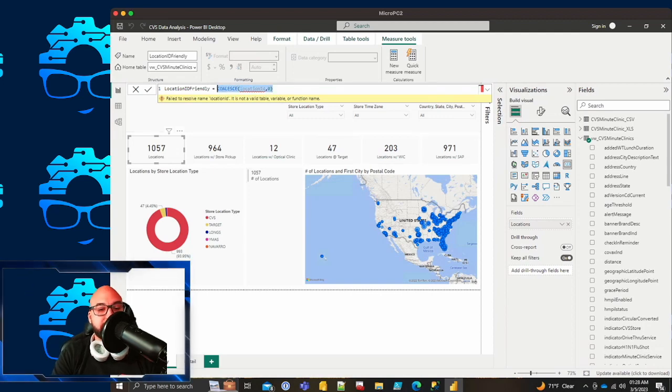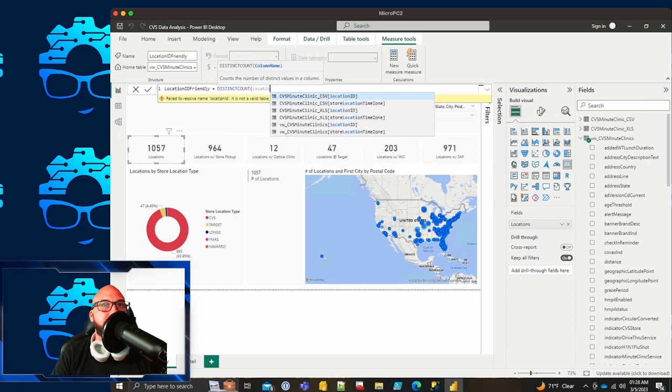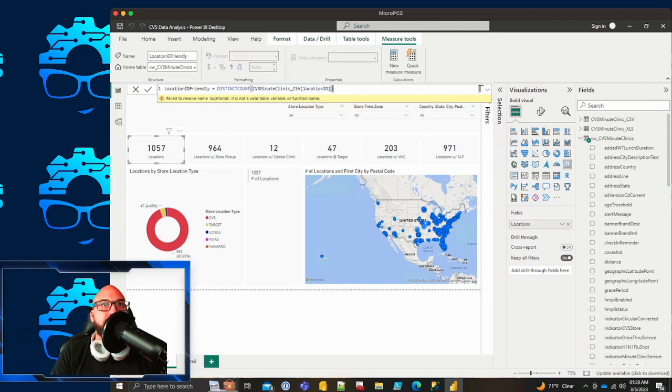So what I meant to do was something like distinct count of location ID. And now it lets me select the location ID column by default because it knows I'm trying to count something. It's an aggregate value, right? So now I say distinct count, but if I replace that, it'll just be blank again.